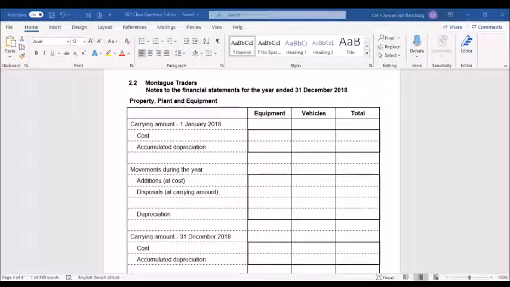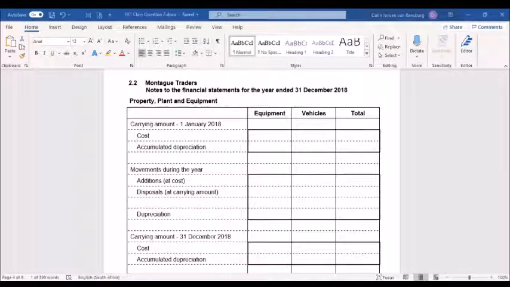So we are not going to use ACDEP abbreviations for accumulated depreciation when it comes to our financial statements. You can use it in your own work. You can use it if you just have to reconstruct ledger accounts and so forth. But as soon as it comes to the actual financial statements and the notes to the financial statements, which are an integral part of the financial statements, then we've got to write it all out. Okay, so we must be clear on that.